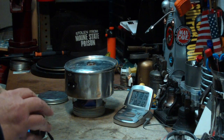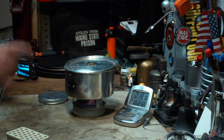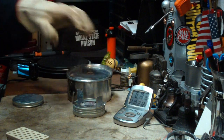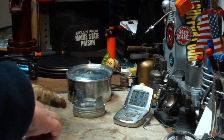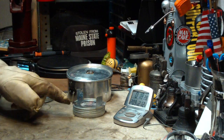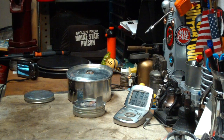Not bad. I was a little concerned there for a bit that it wouldn't get to boiling, but it did. Now the one thing with this is that it had never been used before. It always seems like when you use a stove for the first time it's a little iffy as to what kind of timing it's going to get. There wasn't any residual alcohol or anything in this, so that one ounce was that one ounce.